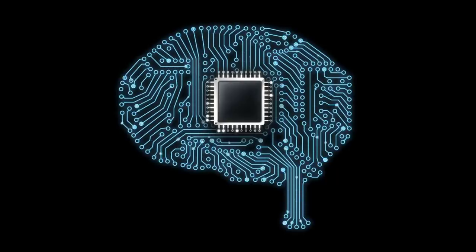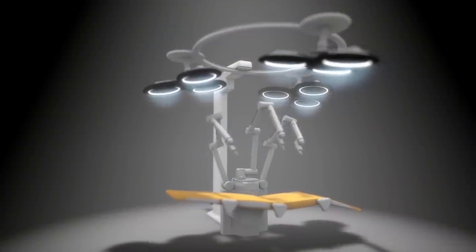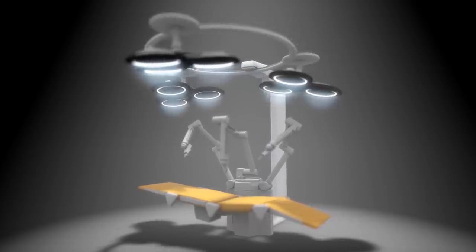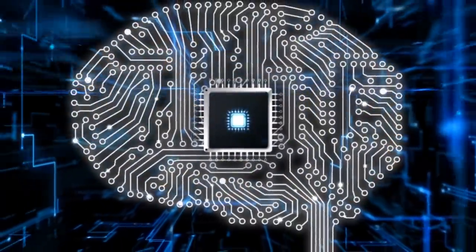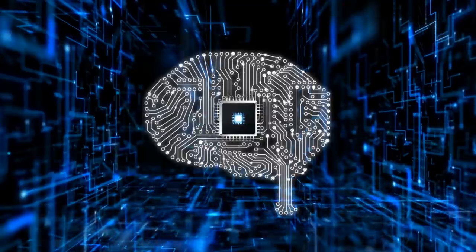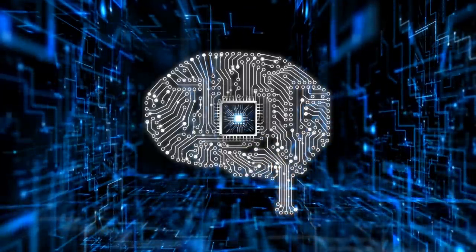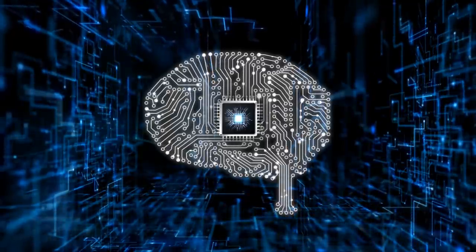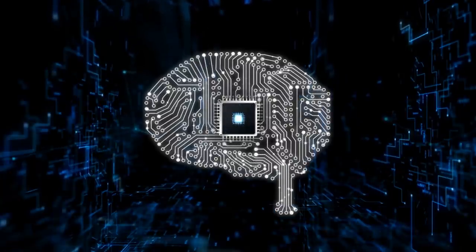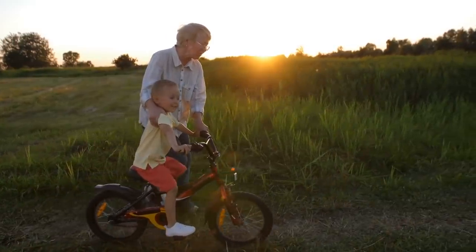There are applications for humans of course, like human prosthetics, but much of this is testing out the basic interface and its insertion and maintenance. When they're good enough that we feel comfortable putting them in a healthy human skull simply for experimentation, then we can start doing things like asking abstract questions or holding conversations and seeing what bits of the brain light up. The link is a sealed, implanted device with many neural threads coming out of it. The implants process, stimulate, and transmit neural signals, and they are inserted in various regions of the brain. They are far too numerous and delicate for a human surgeon to do the work, so a lot of research has been on making a robotic surgeon that can handle the implantation.